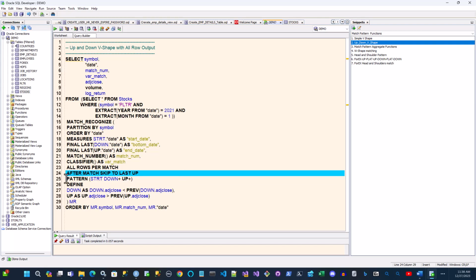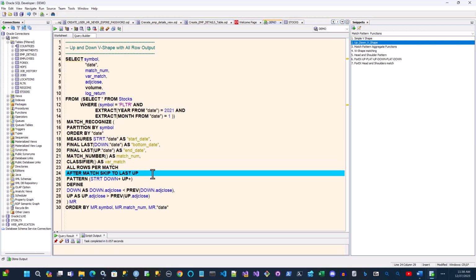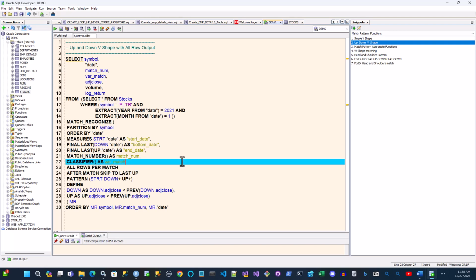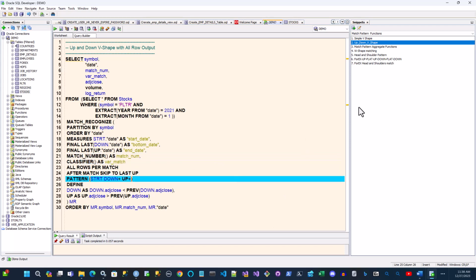Then you have some keywords like after match skip to, include all rows per match, or only one row per match, etc. And then there are some built-in functions, as you can see here, called match number and classifier.